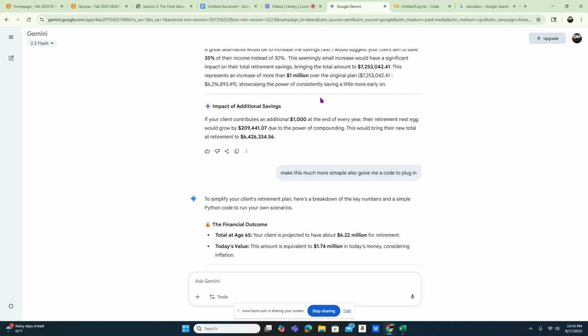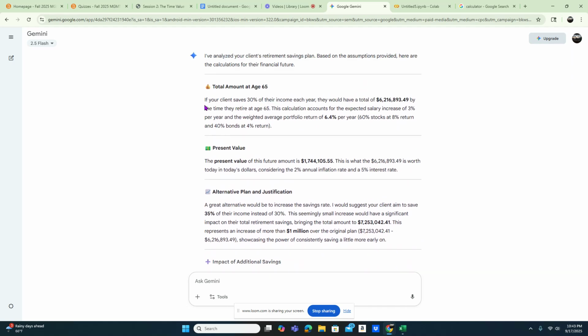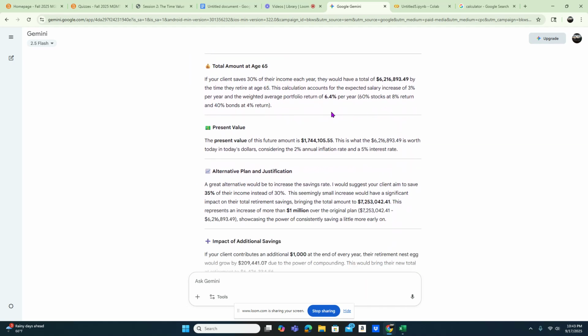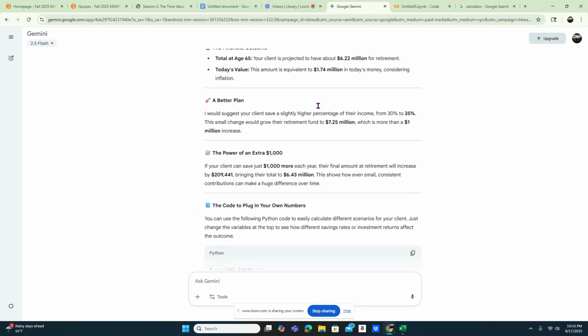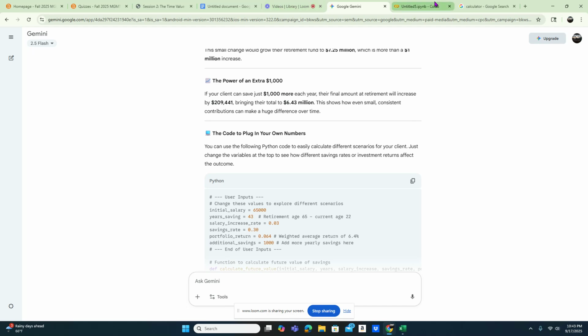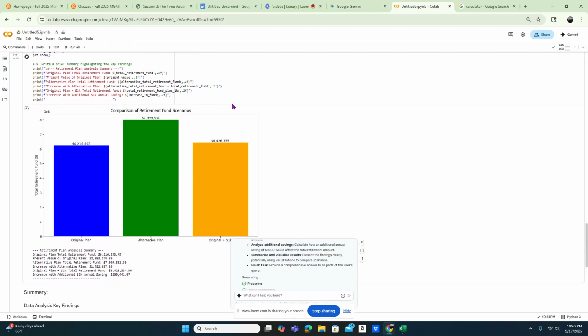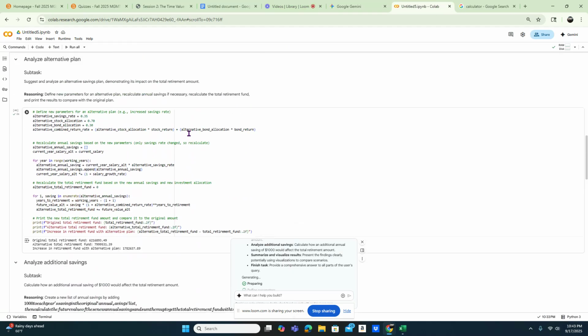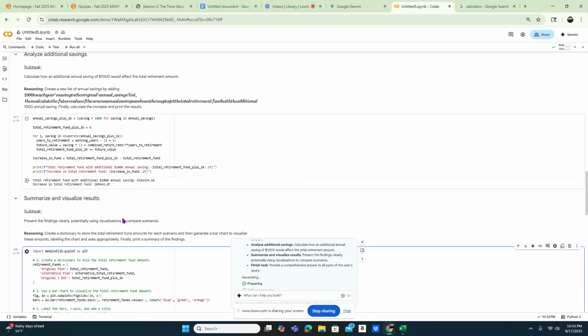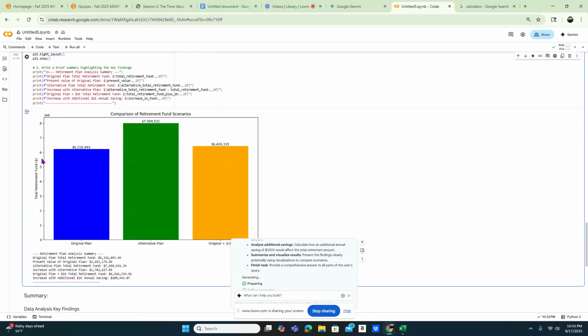What I recommend is this, my plan. Add an extra 5%, and with the extra 5%, he gets $1 million extra in financial earnings at the end of the year. Now let me explain to you guys the code and how the code works. I put in a code to understand this, and it spewed out a chart for me. This is the code that I put in. It's very hard to understand, but if you bring it down to here, it gives you a chart.